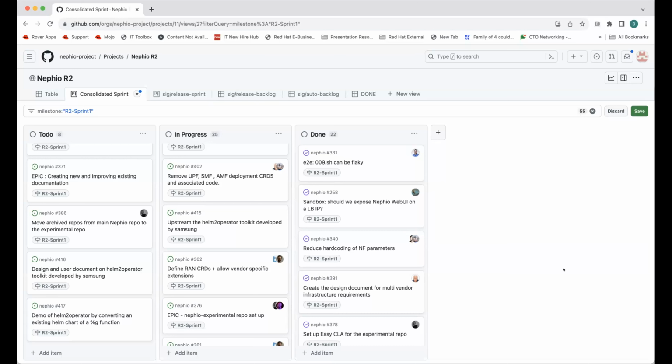Sagar? Yeah, I agree with Joseph. We were really pushing it for next week, but if it's January end, it will be doable. One thing we should make sure is that the board stays as it is, with no new tasks. If we have a new feature, we put it in R3, but not in R2. And if we are able to release earlier, then we can release earlier if the board finishes. Yes. I'll just add the task for documentation. That's it, Sagar, no other thing. Yeah, that's it.